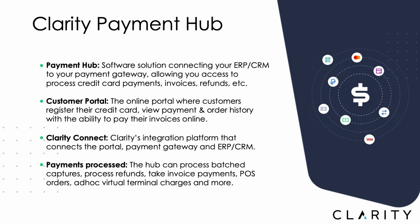So we have connectors and already talk to all of these different ERPs and CRMs. So it's very easy for us, from this payment hub, to use our Connect technology to simply slide in a connector. So clients could be on QuickBooks today and 3 years from now swap it out for NetSuite. And all we have to do is swap out the connector, and the payment hub persists the information, the invoicing, the payments for their clients.